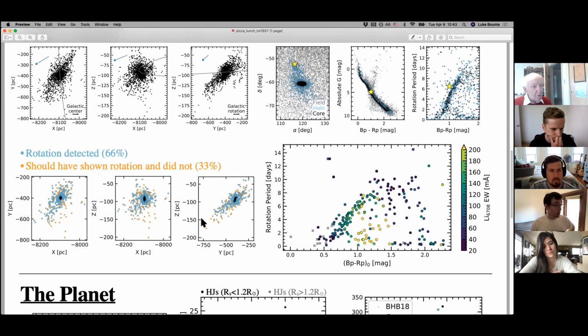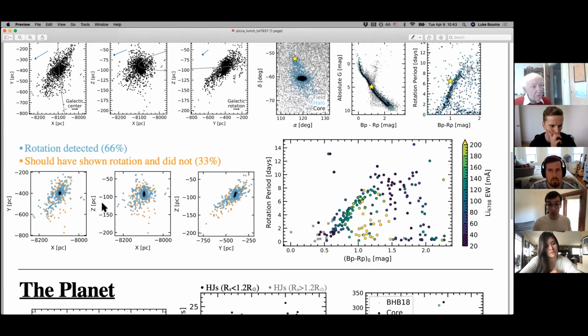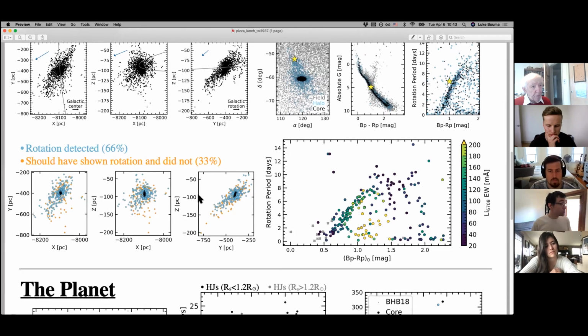And for the most part, the stars that we expected to show rotation, which should have been all of them, do span the entire size of the halo, which I didn't know really what to expect here, but it was a helpful piece of evidence in support of the youth of this planet, and independently for the fact that these structures exist and that we can find them now with Gaia. I think maybe the latter is of somewhat broader significance than this one planet, because thinking generally about the search for young planets, currently, like I mentioned, we're limited by the amount of young stars that we know. And so the fact that the mass content of these open clusters is significantly spread out in a way that we can now identify will, I think, be helpful for future projects.